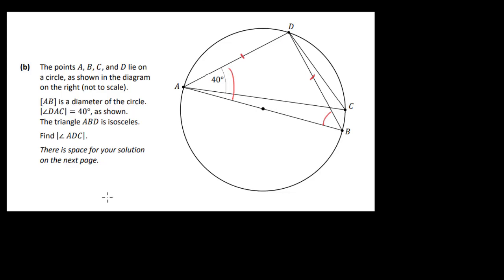So usually what I would do when I'm doing these is just write in all the bits and pieces, the angles and the sides and so on that I know at this stage. So let's see. This angle here is 90 degrees. So that's going to be 90 degrees up there. It's because it's an angle in a semicircle. So you can write that down. The angle ADB is equal to 90 degrees. The reason: angle in a semicircle.